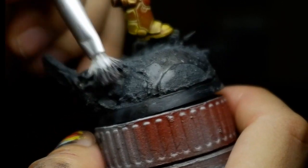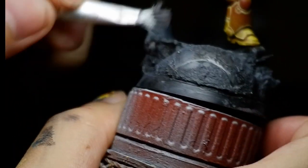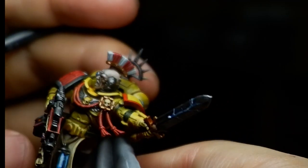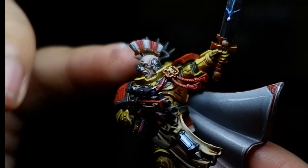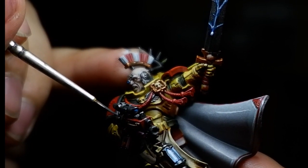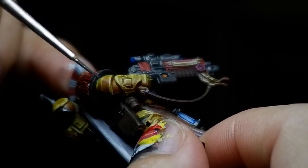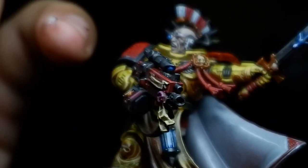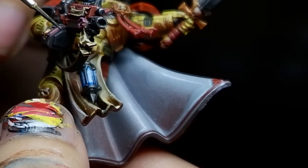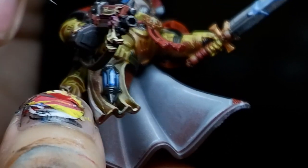I guess because this is contrast, the gray won't show as much as it normally would over black. The more prominent black being this shoulder pad here. But even so, Ashen gray is close to Black Templar is what I'm learning. And if you can see here, I've made a little pink mistake. I'll use the highlight to cover that up.